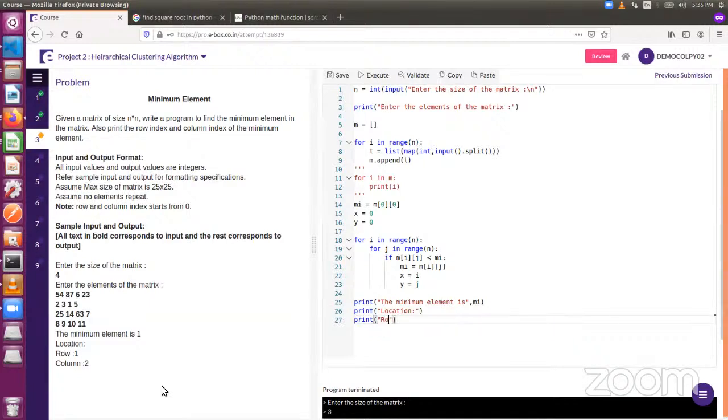Print of row percentage d, percentage x. Print column percentage d comma y. That's all.